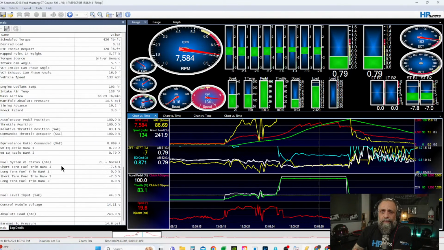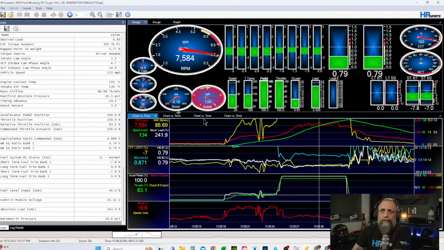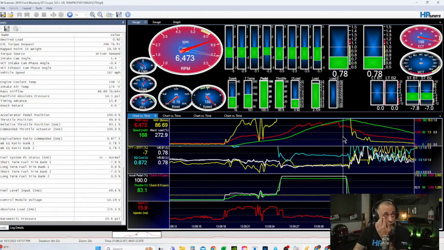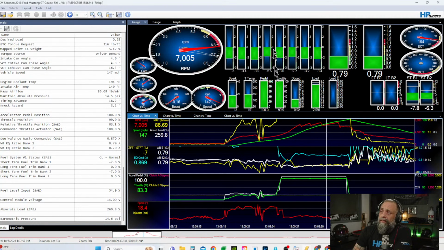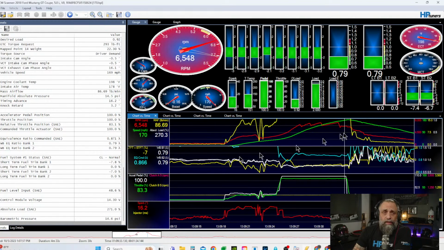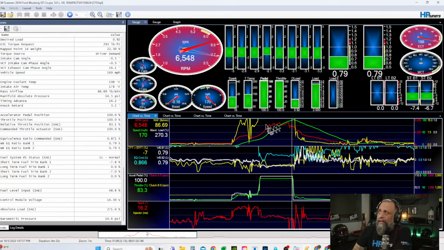It's not showing air temps there, but air temp here, you know, it's 130, 140, 150, 160. There's a lot of boost, air-to-air intercooler. So, you know, it could have been real. So these are all the things that you got to take a look at. You know, I would say it probably was a little bit of real knock. And so in that case, it's a good thing that we had knock sensors.